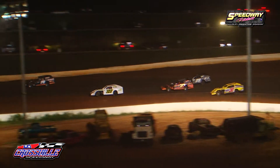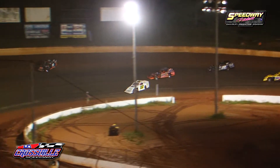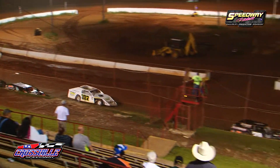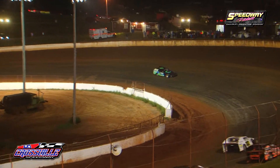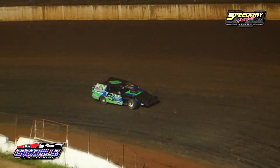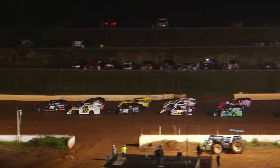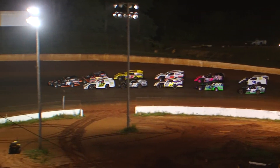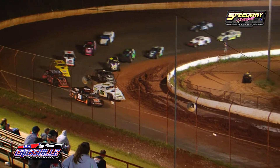As Chad Crane and the five of Chris Wilson get a little bit out of shape. It is looking like the 271 of Chad Crane had to hoe up to keep from making contact. Once again, A.J. Garber going to find a loud pedal, Ricky Tinch and Jeff Hamby your top three, as we go back underway in your open-wheel modified feature event.